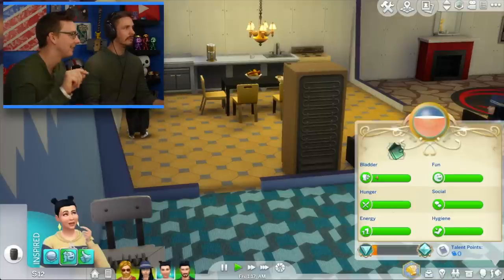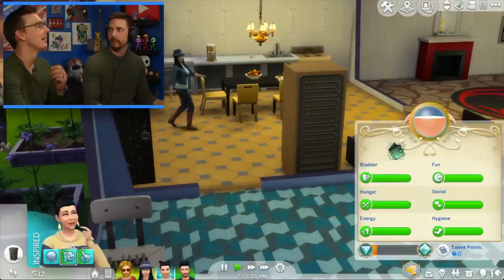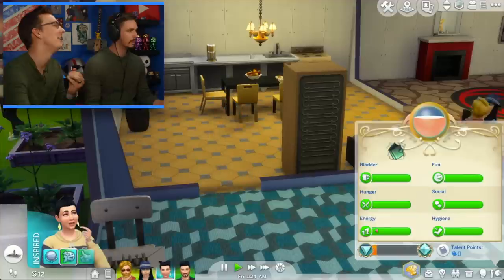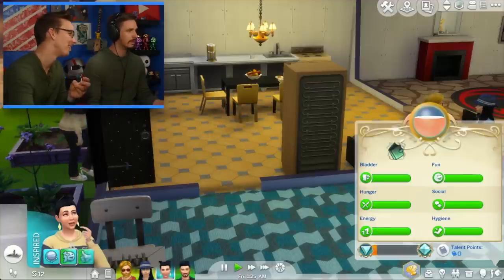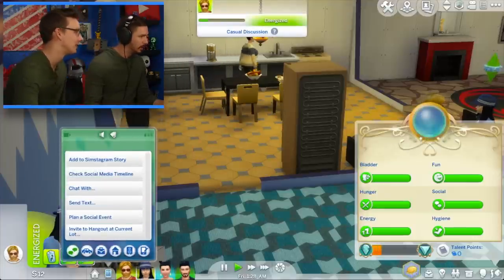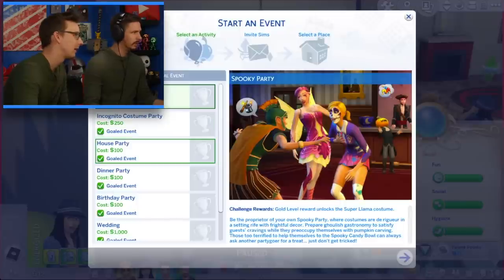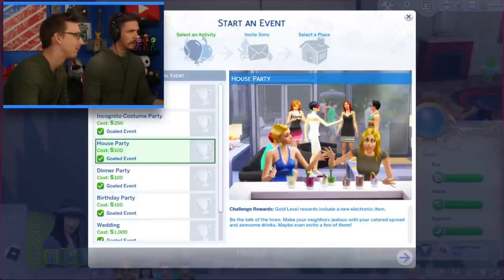Now, what do we have them do? Man. Should we try to throw another party, but this time successfully? We can invite the Lockharts. What was it, Rowena friends with Narcissa, right? Yes! Maybe we should throw another party now that we're all in such grand moods. Okay, hold on. Plan a social event? Sure. Who do we invite? No, I don't want a spooky party. No, just a regular house party. House party it is. No problem.